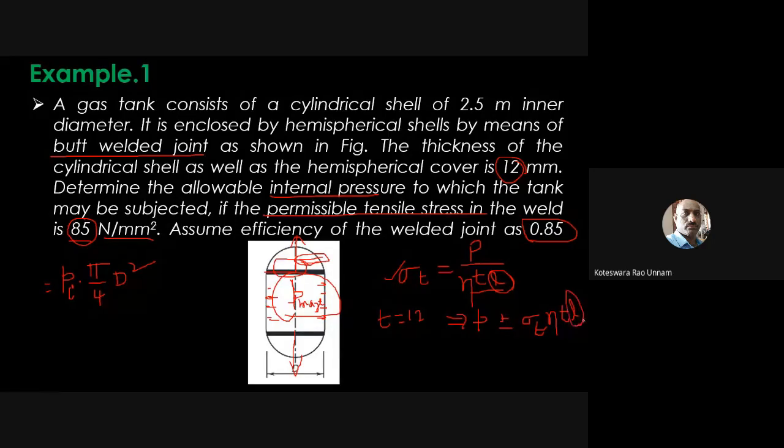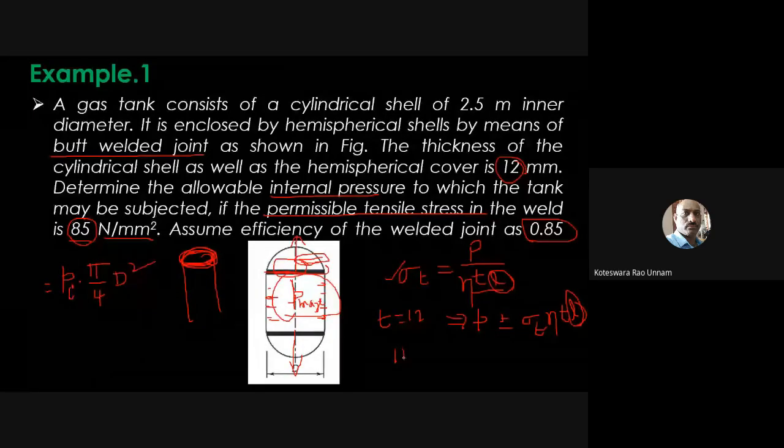What is the length of the weld here? You are making the weld on the circumference. This is a cylindrical surface. You have a cylinder something like this, and the weld is along this cylindrical surface. So the length is nothing but the circumference of this cylinder. If D is the diameter, the circumference is pi into D, and pi into D is your L.